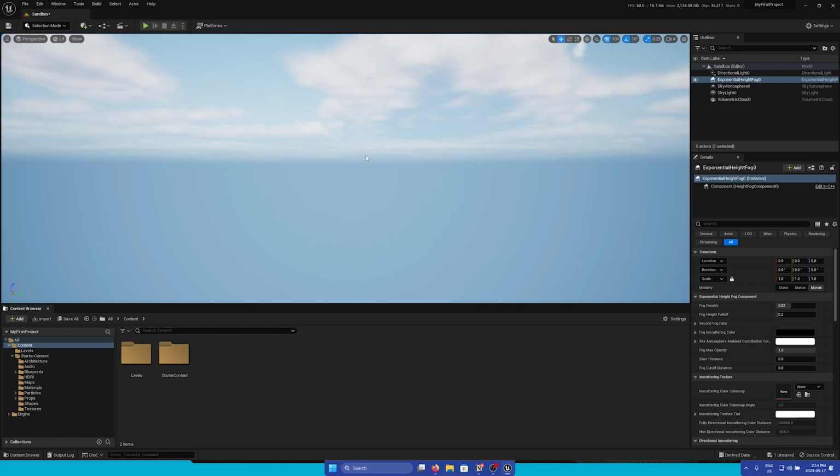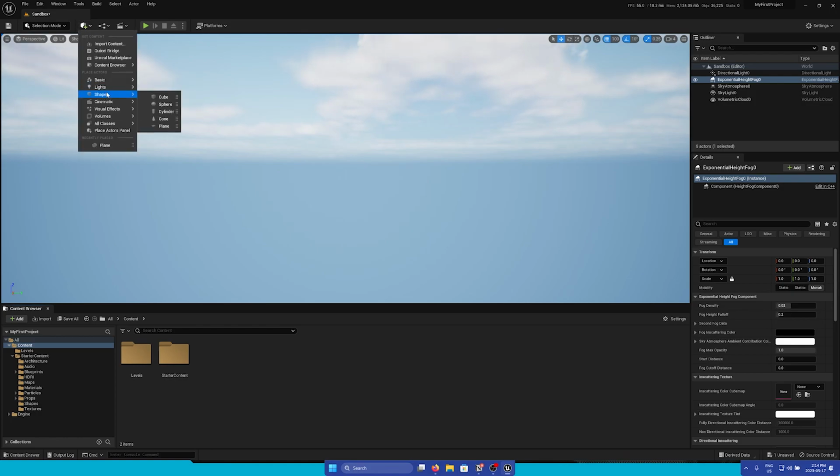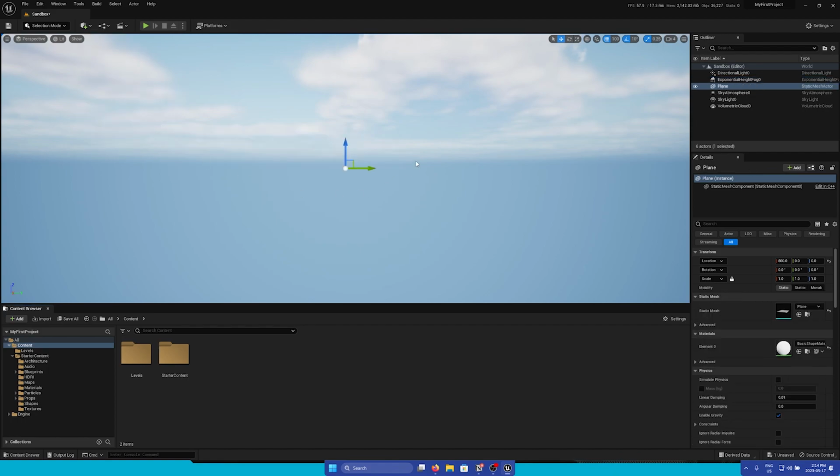The most common asset type in Unreal is a static mesh. This is a renderable physical geometry that will make up your scene. Static meshes can be as simple as a shape to big complex objects with multiple materials. In Unreal, we can add simple shapes by going to the Place Actors dropdown, and in the Shapes category, we can add a plane to our scene.